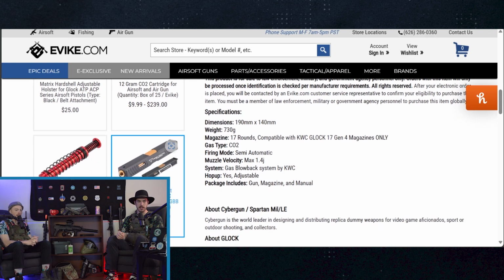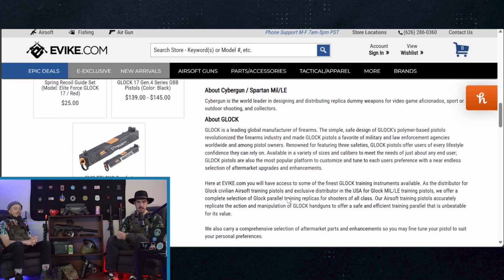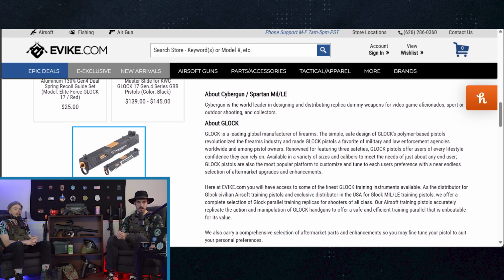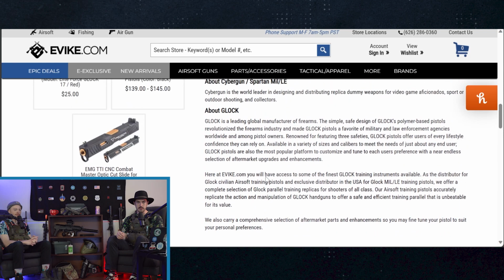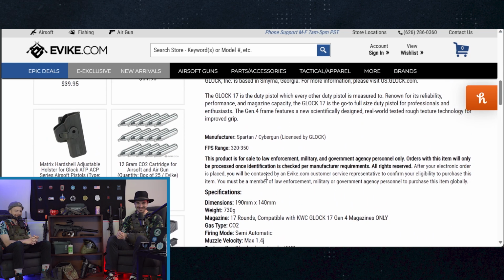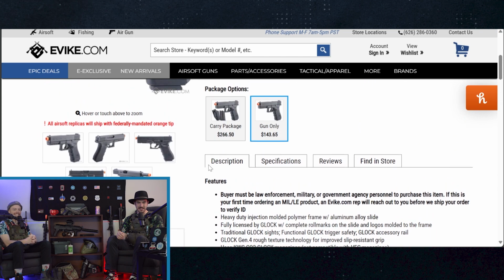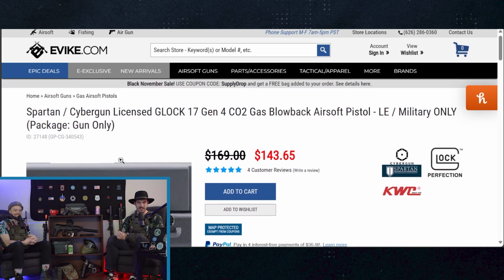Look, they've got the upgraded EMG slide if you want to get real swifty with it. The T1, the Terran Tactical. Is that what that is? That's what it looks like. Oh, that thing is gorgeous. Combat Master. Dude, you know that's for, right? All those Glock suckers out there, dude. You know what I'm talking about. All you fiends.